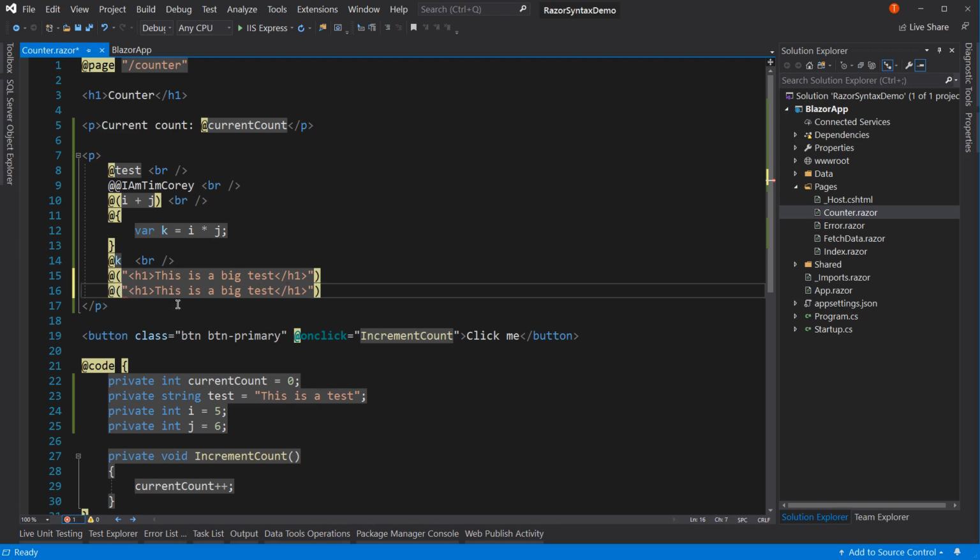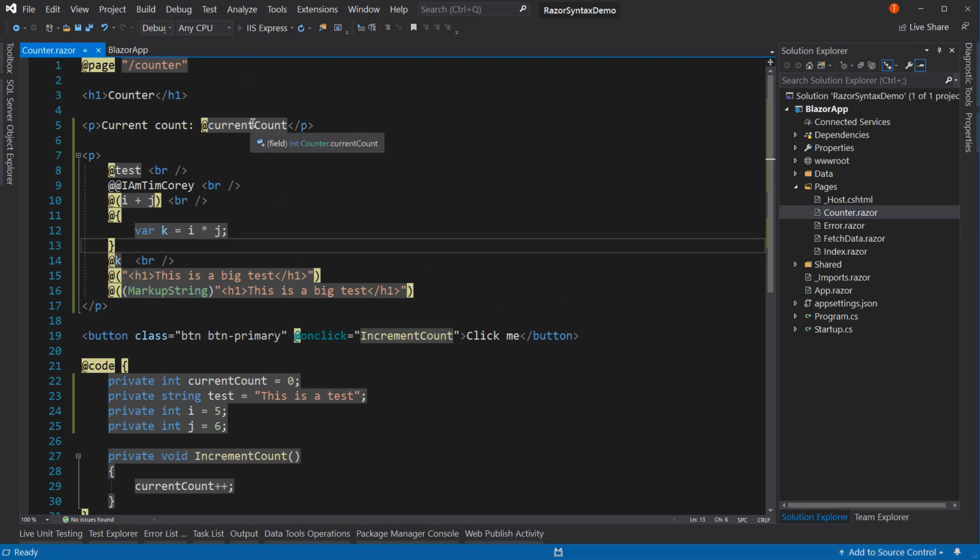So it's just the at and then the open and close parens like before. But between the open paren and the open double quotes, we're going to put another set of parens. Inside there, we're going to say markup string. So we're casting this string to a type markup string. All right, now let's run this one more time.